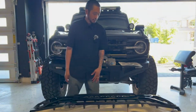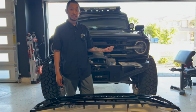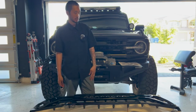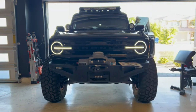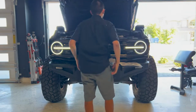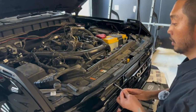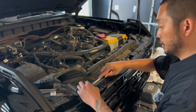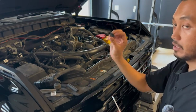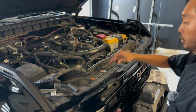So we're gonna slide this out of the way and then we'll get working on taking this factory grill off. It's pretty easy. There's already videos out there on how to remove this, but we're gonna go ahead and go through the steps anyways. To remove the grill, first thing you gotta do is remove this top plastic panel here, and they're just clips. So you just take a flathead, pop those clips up. Just take these out one by one. There's 9 of these clips on this top plastic trim panel.